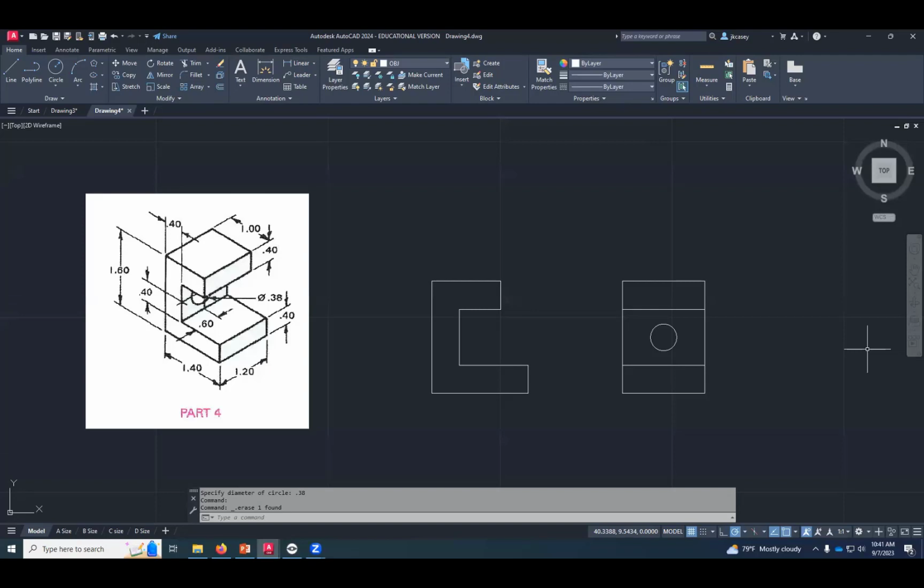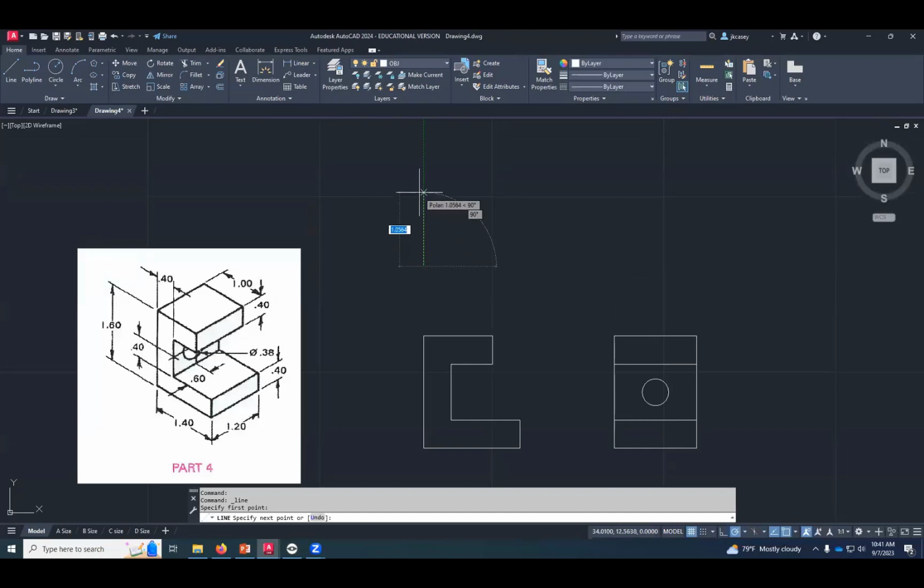In this case, I'm going to go ahead and just create a top view. Just like before, I'm going to create the overall bounding rectangle. So I'm going to track off this corner, go up again the 1.2, and then over to the extreme edge of the front view. So I get the bounding box, if you will. And then I project that edge back up into there.